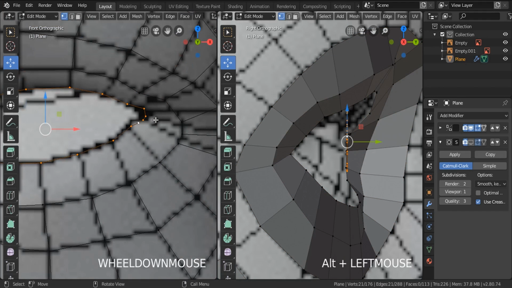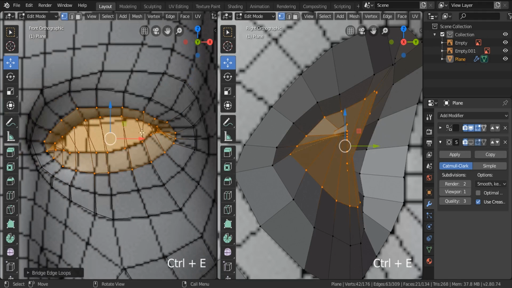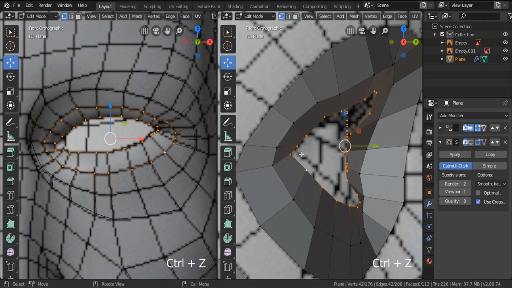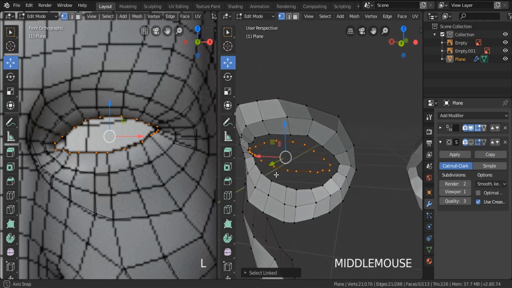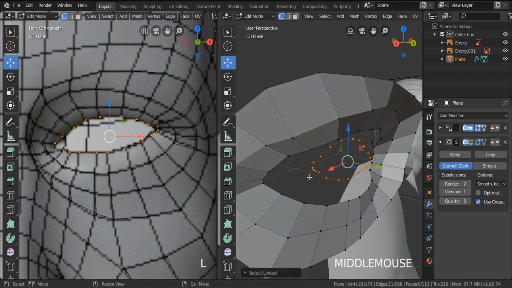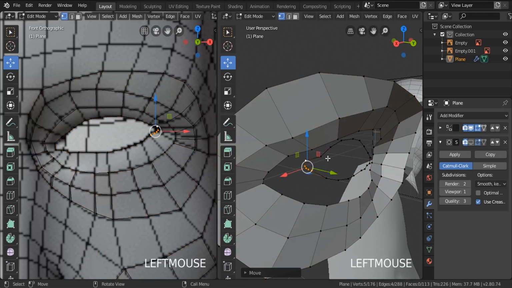So let's try. I'm gonna select this one, Alt select and Shift Alt select, Control E, and bridge edge loops. No, it's not correct because we still have to fix this one. So I'm gonna go outside and try to align this one with our eye. So for these, as you can see, we need to bring them way back like this.